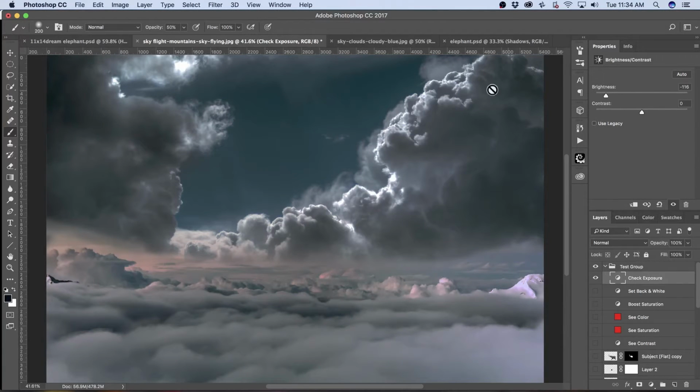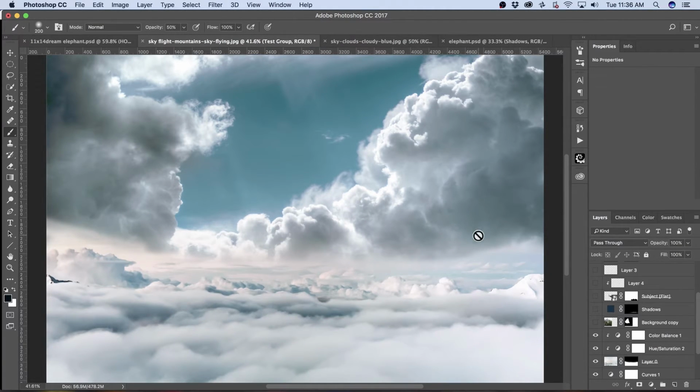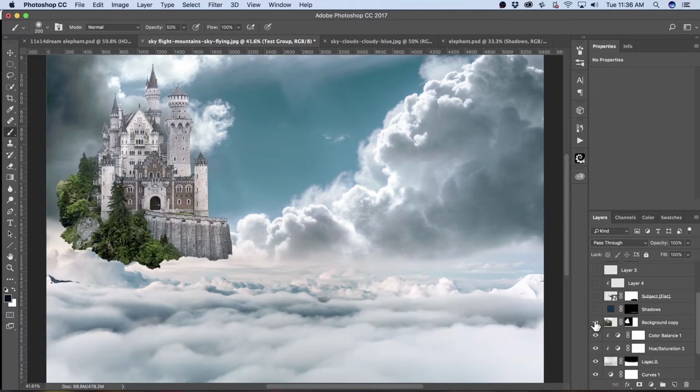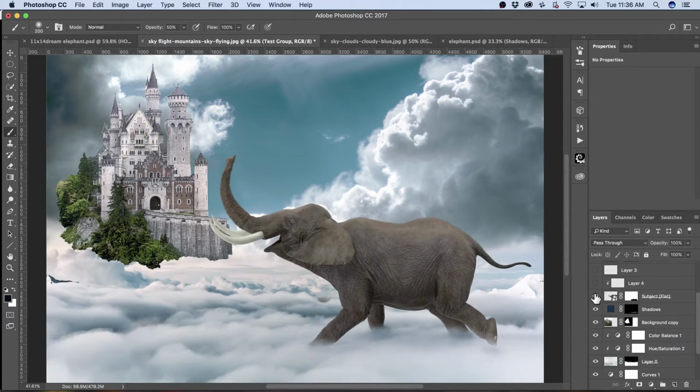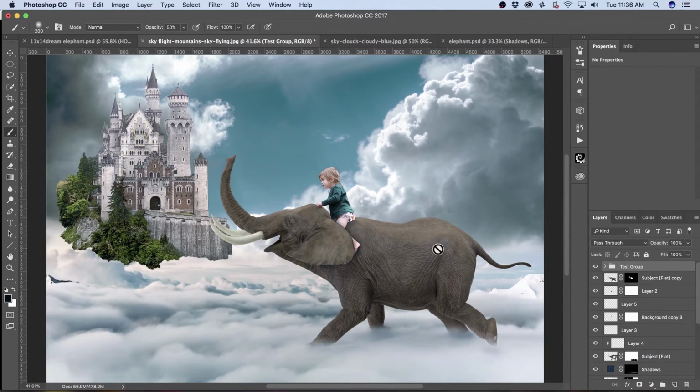So you can see the direction of the sun is from over here, blocked by the clouds here, but the sun's kind of coming through that direction, and it's still the same direction over here. So there we have that. And so bring that back, we just reset that, turn it off. So we have the sky, I like it. We have the castle. That's going to be neat when we get to doing that. We have the shadow, the elephant, little shadows on the elephant. All right, we got the girl. So we have all the things turned back on.